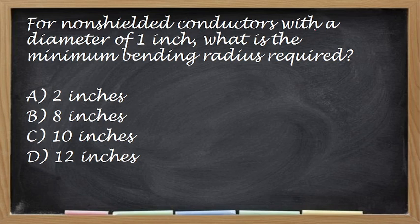For non-shielded conductors with a diameter of 1 inch, what is the minimum bending radius required? 1 inch daw, tapos non-shielded. Ano yung kanyang bending radius? Non-shielded. Ano ba yun? 12 times ba yun sa diameter? Or 8 times? Okay, the correct answer is 8 times diameter, kasi yung diameter natin is 1 inch, kaya 8 inches ang kanyang bending radius. So, non-shielded conductors. Kapag yung shielded, iba naman yun.